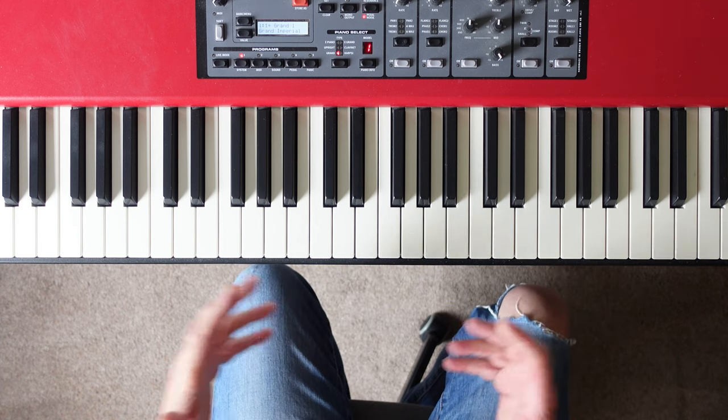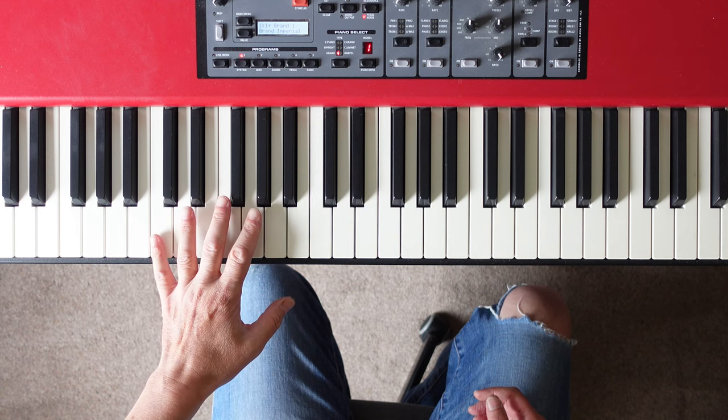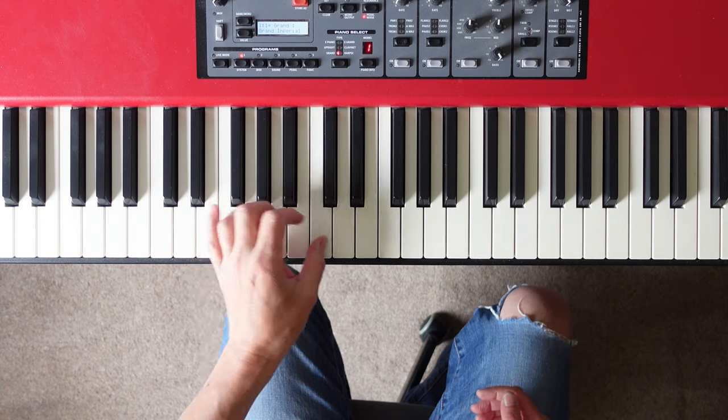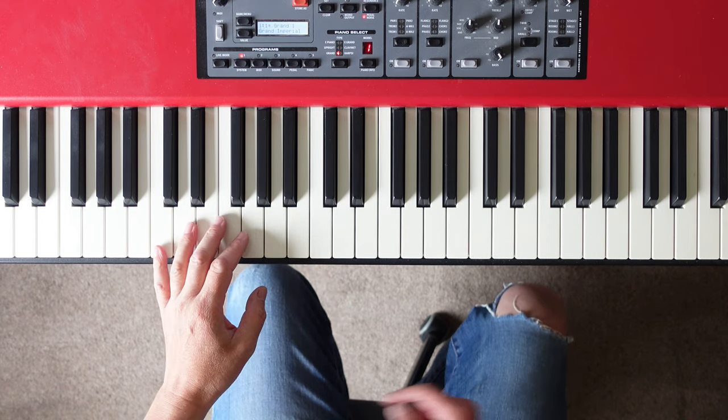The left-hand version is pretty much the same, but just upside down. So on the way up, we're using our fifth and our fourth. And on the way down, we're using our thumb. Let me just play it through for you so you can see what's going on. I'm starting an octave lower.